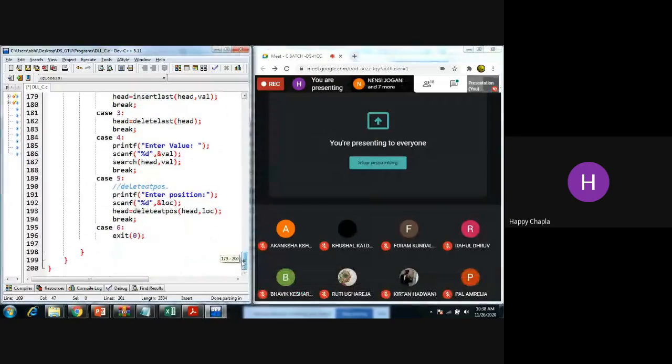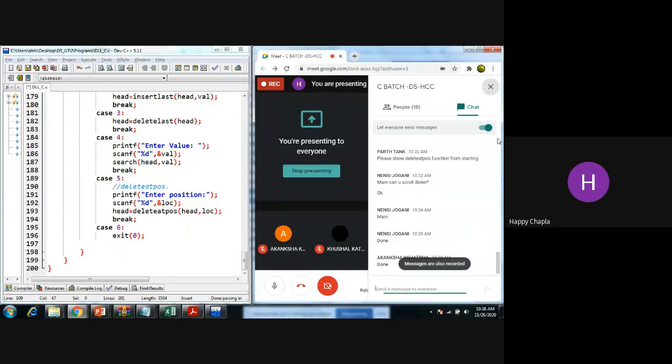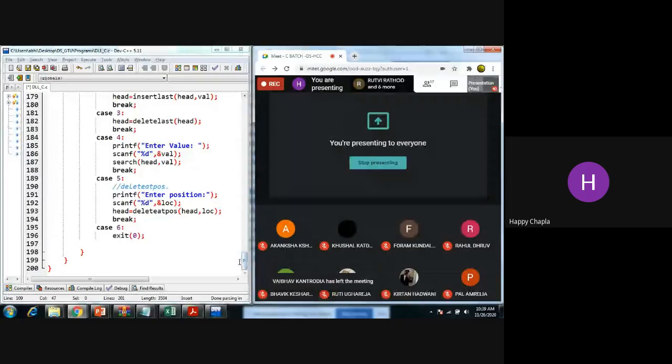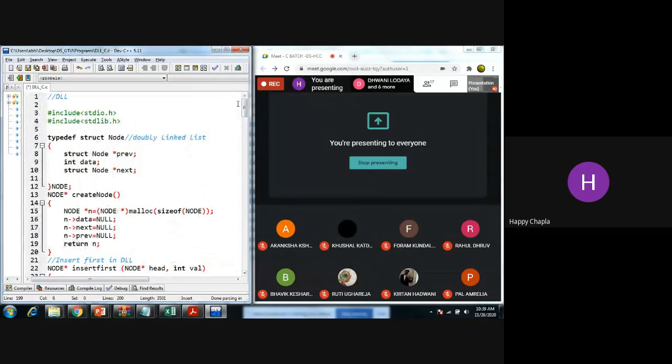Okay. So now we can move towards the sorting and searching algorithms and implementation. Most of the students have already completed this question. Let me open that first.